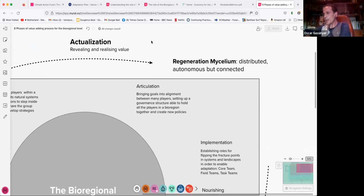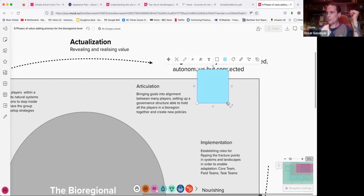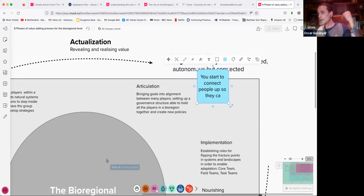Joao was saying that digital platforms are not enough, and I agree, but I think they're needed. We need to generate enough complexity for people to know where to go to talk about what they want to talk about and bring what they want to bring. At the tables we held, where 600 people came, there were tons of people who said, I have no idea about ecology, but I'm really worried about the crisis we're facing, and what I need is someone to tell me what I need to do.